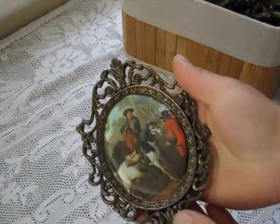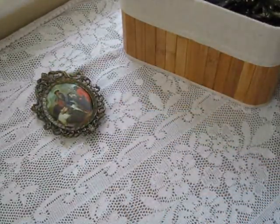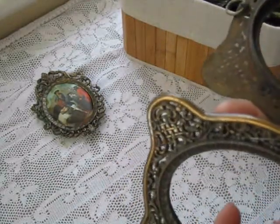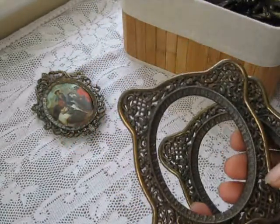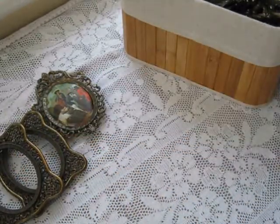There's this one here. It's gorgeous. And then I found two of these frames here also. These all have the engravings on them where it says made in Italy, and these are $1 each. They're really beautiful. They're real metal. They're really heavy.